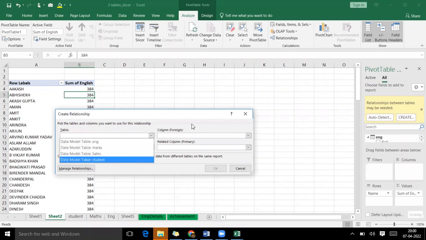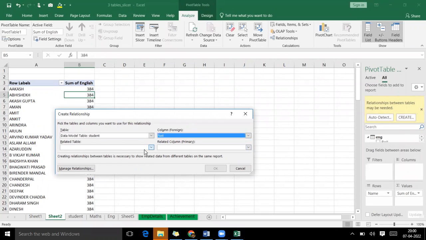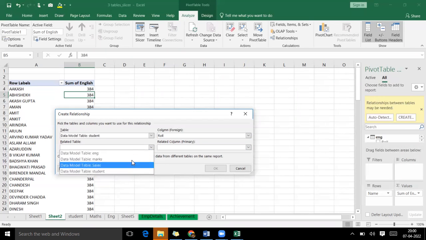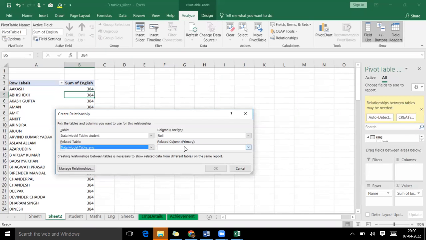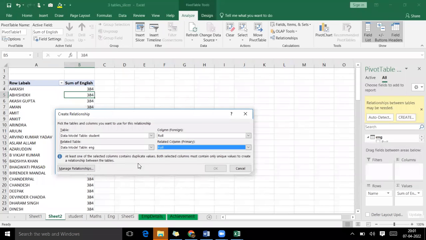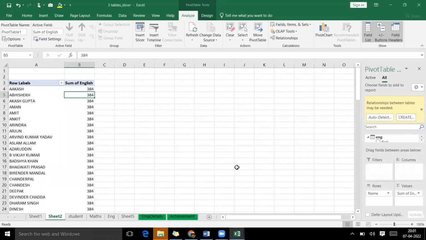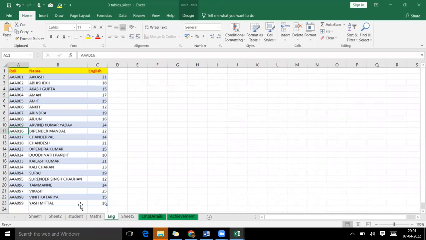Student roll number and English roll number. There are multiple roll numbers somewhere, so it is troubling. I need to find it out. Somewhere there are multiple roll numbers.